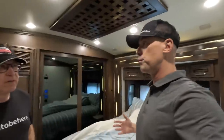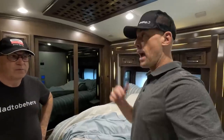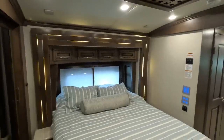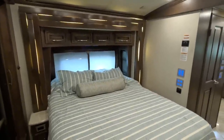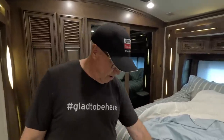Now we got you set up with a Brooklyn Bedding mattress in the Inspire. You got rid of the New Air mattress. Back in the fall of last year, you actually got a Brooklyn Bedding mattress at home. What made you decide to go with the Brooklyn Bedding mattress at home as well? Well, absolutely. So we used the Brooklyn Bedding mattress in our RV and we liked it so much we purchased one for our home. And then now, of course, I switched this from the Inspire.